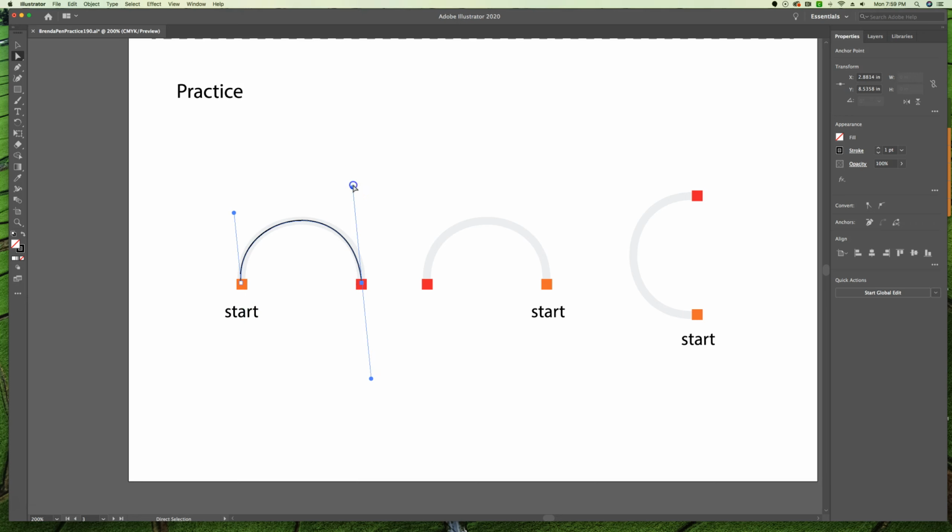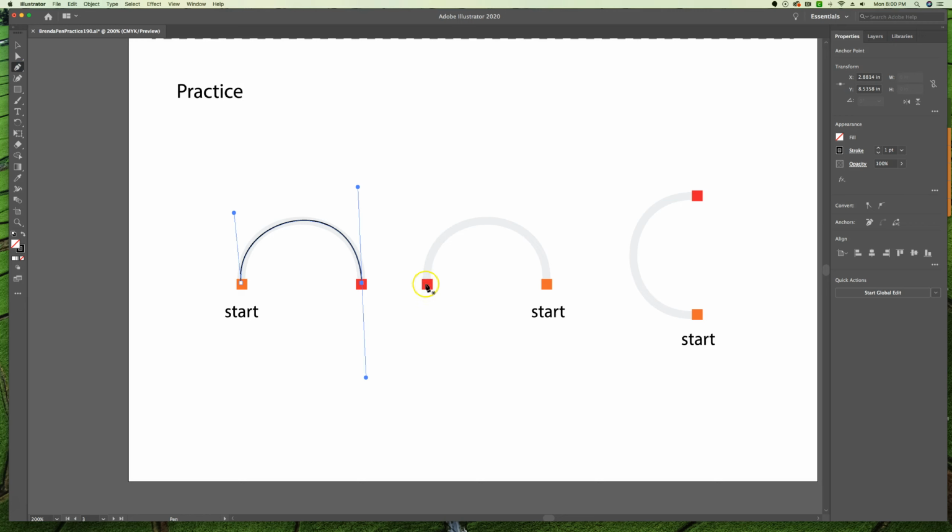And maybe this one, I don't know, which way do I want it? There, that looks lovely. So your first time through doesn't have to be perfect, because you can always go back with the direct selection tool, pick these directional handles, make them shorter, longer, and kind of twirl them left to right to get the resulting curve to behave.